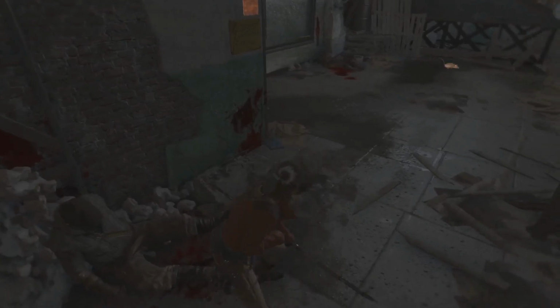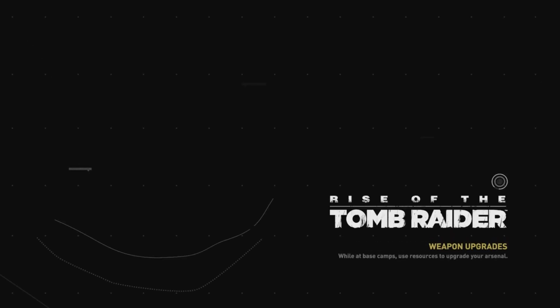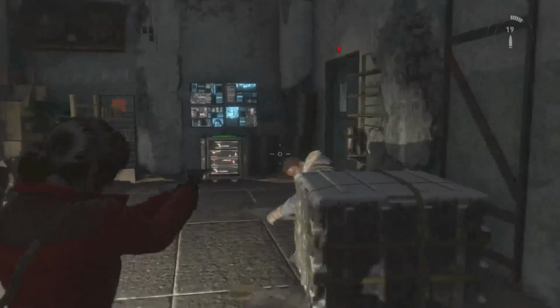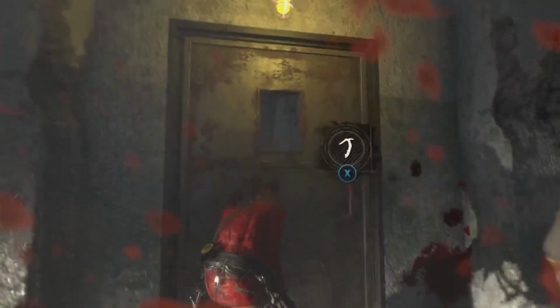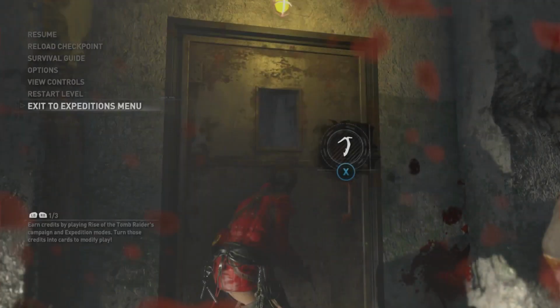On Xbox One, once we skip that cutscene, we can actually reload a checkpoint here. And what this does is it reloads this area, so we actually have these two guys alive. So you don't necessarily need a headshot on the first guy, but the second guy you do to kill him in one shot. Then we open this up and we continue like normal. So that's it with this section.